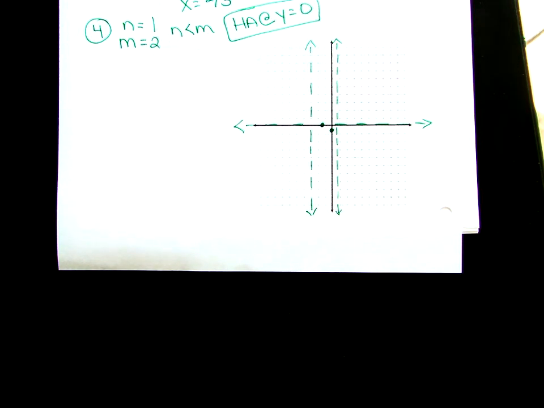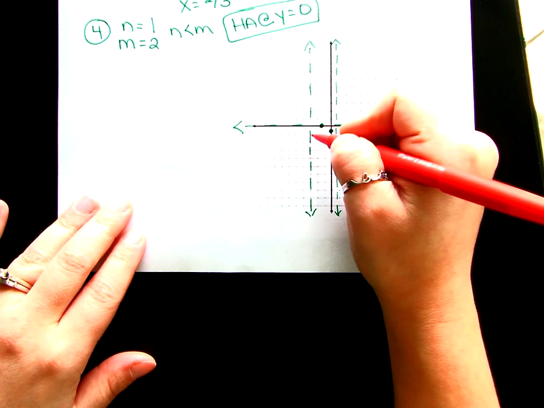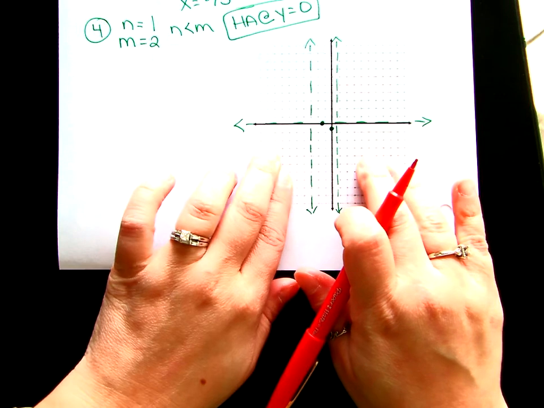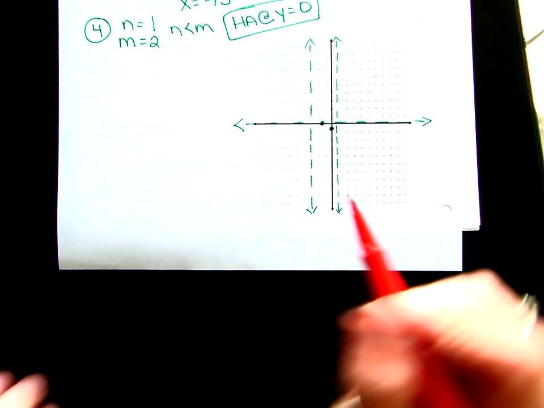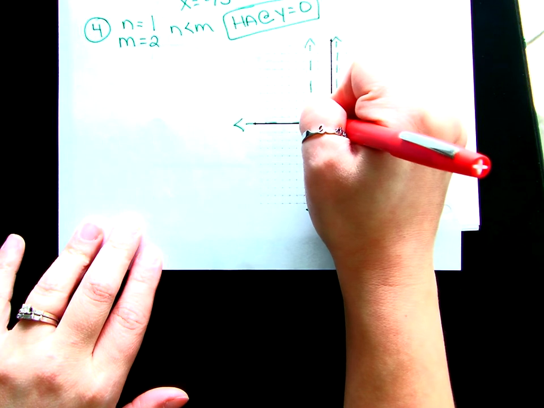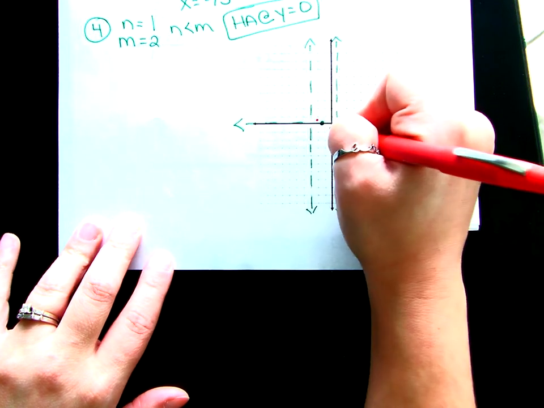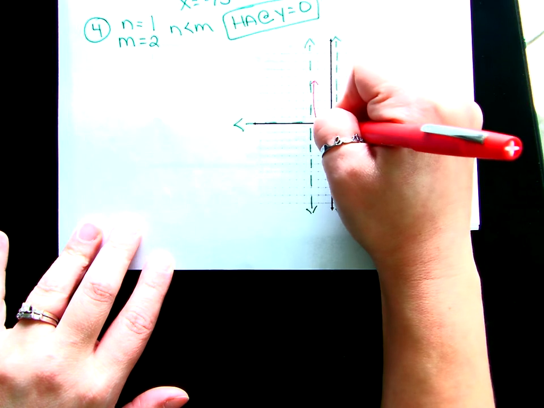We do a test point between our point and our asymptote, between this point and this asymptote, and then do 2 on either side. I know we're out of class time, so I will let you know that in my notes I have a table that shows you this stuff. But the next one would be right here, and it would look almost like one of our cubics here in the middle. And you would know this by testing your points.